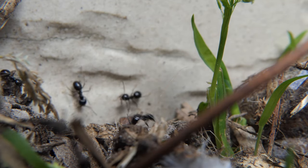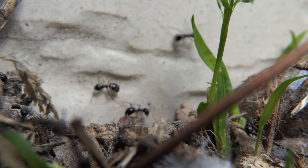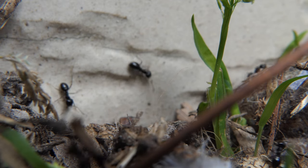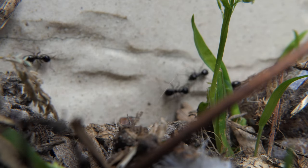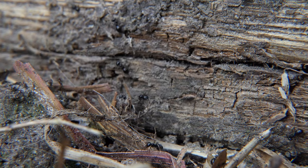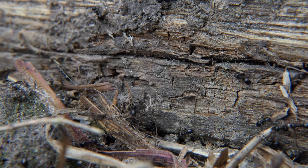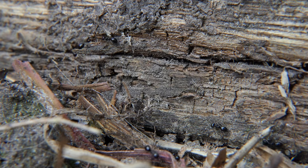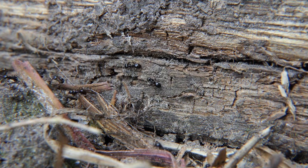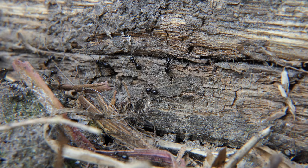And yeah, that's it. Those are the colonies I managed to capture on film for now. I'm aware there are so many more colonies out there I have yet to discover, but as you can imagine this will take a lot of time. Don't worry, there will be a part 2 to this video in the summer — then I will document much much more species. In the summer they will also be more active so I'll have an easier time. Today was a shorter video than normal but I still hope you find it interesting and enjoyable. Thank you so much for watching.